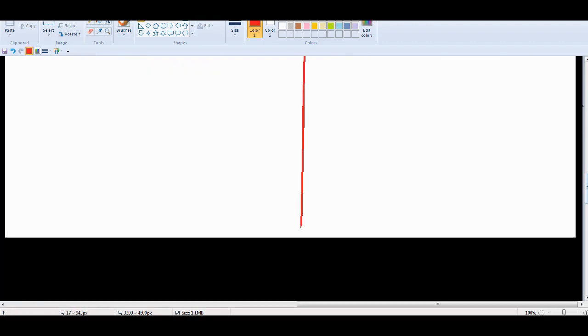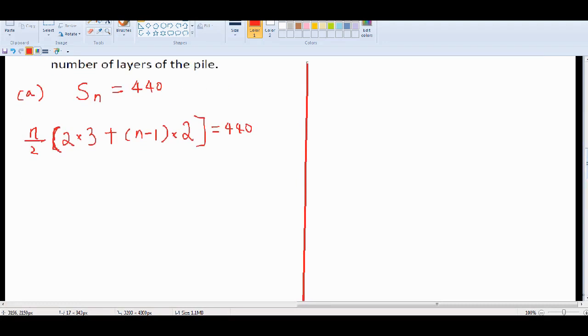Let's see how we could solve this one. Your task is to solve for that n. First, when you see the bracket, you might multiply the 2 into the bracket. But how about n over 2? We might like that 2 multiplied to the other side, right? So that's what I'm going to do.